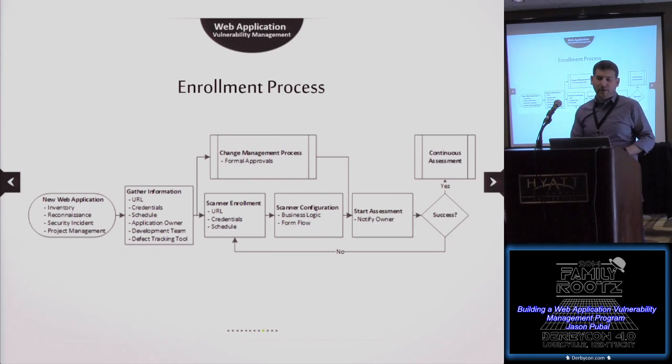All right, so we have permission. Our tool is configured, and we can finally start our scanning. We can finally start our assessment. That first time through, I keep a good watchful eye on it to make sure that there's no business impact. If there is, I go back to the beginning, and maybe we're scanning during a high impact time, right? I need to adjust the schedule. Or maybe there's some functionality that just doesn't work well with our tool, and we need to tweak some stuff there. But if it's successful, we now move that into a continuous assessment phase, right? We scan that on a recurring basis as just business as usual.